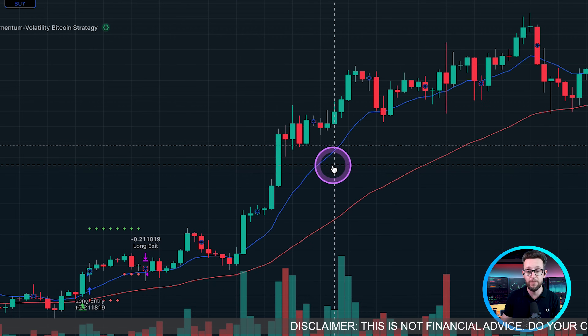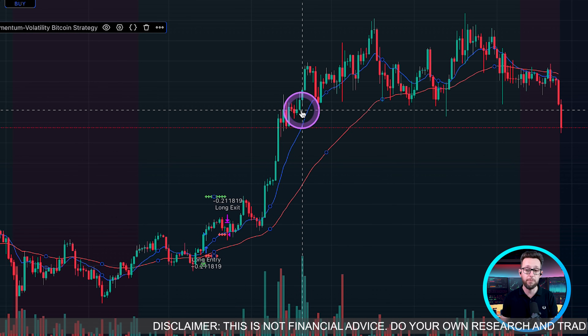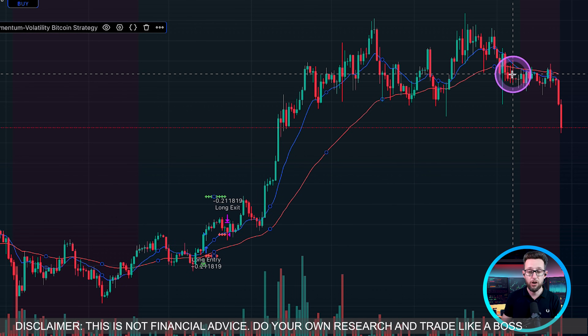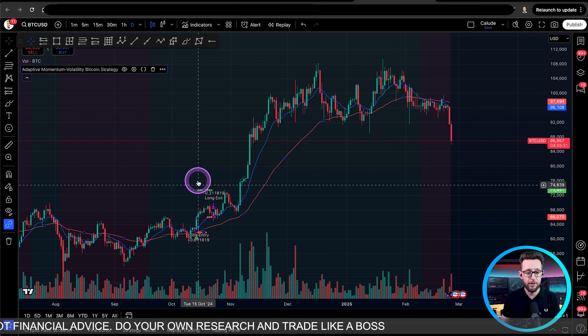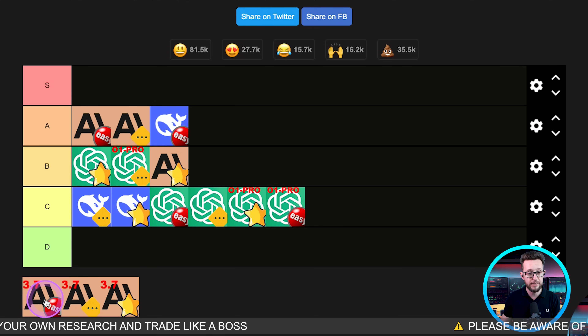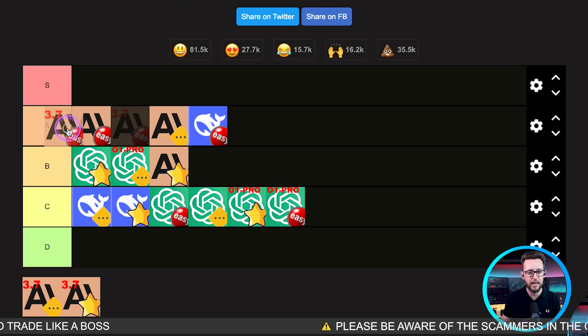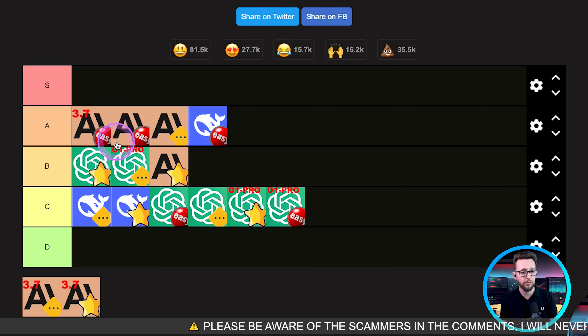We have the actual stop loss and take profit plotted on the chart, and even removed at the point when we've hit the stop loss. You can also see that the stop loss is trailing, which is absolutely insane. We have our EMAs plotted as well. I'm pretty sure that if I spent a bit more time playing around with this code I could make it more profitable. I think we're going to put this one up as A-tier — I'd even say this is the best we've done so far. Congratulations to Anthropic.